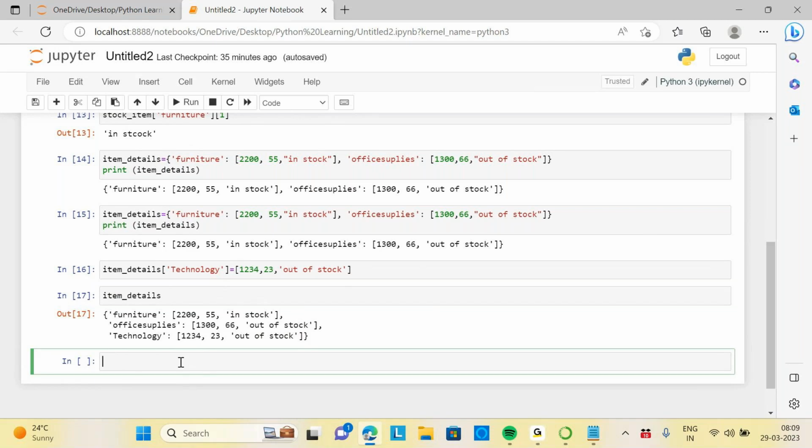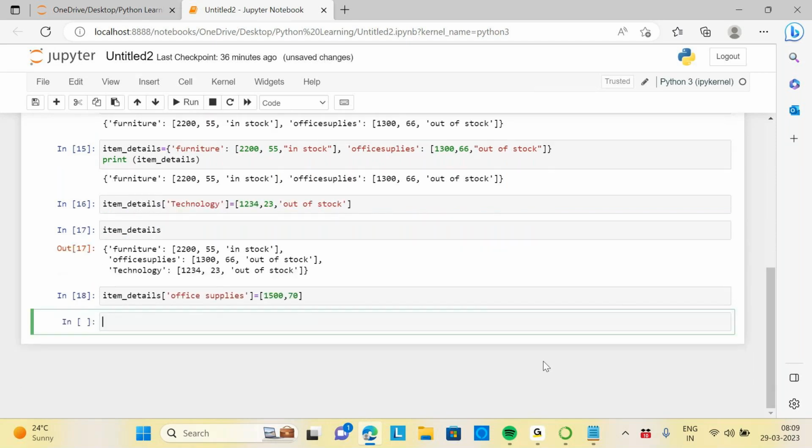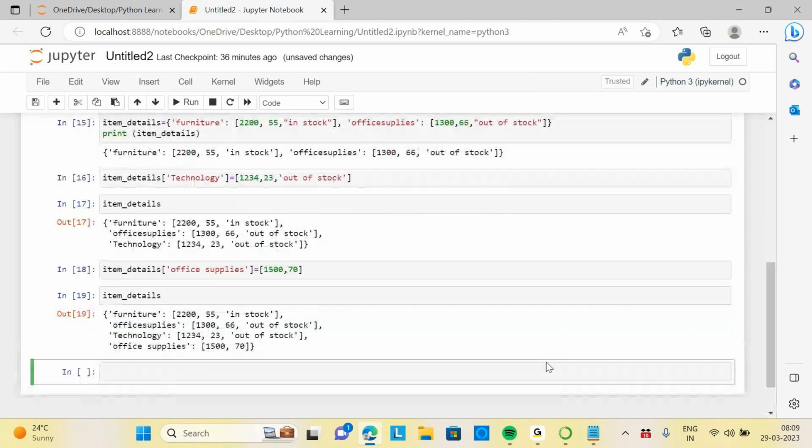Is this working for you, sir? Yes, it is working. 150, 70. And what about the last one? It remains the same. You are adding one more office supply.